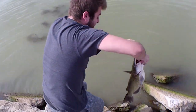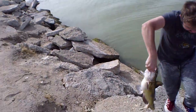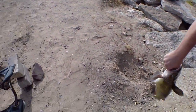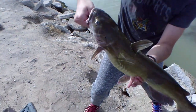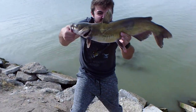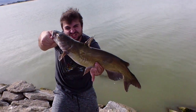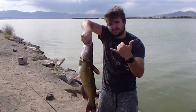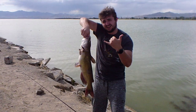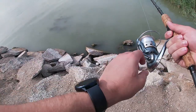Yo! Look at that. Let's see that thing. Dude, how much do you think that weighs? Six? Five? It's gotta be six. Decent. Is this recording the whole time? Yeah. Look at those scars on him. It's a chunk. First fish, and we've been here for five minutes. Dude, we should weigh that. Another one playing.